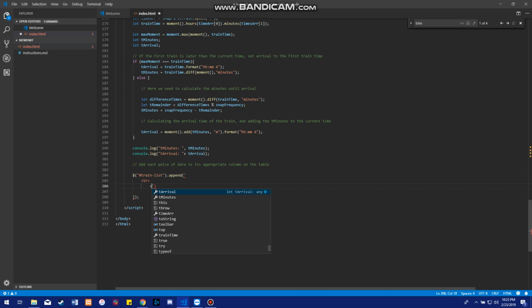Tab over a little bit, th scope equals row. Trying to figure out why that is. It should format later.